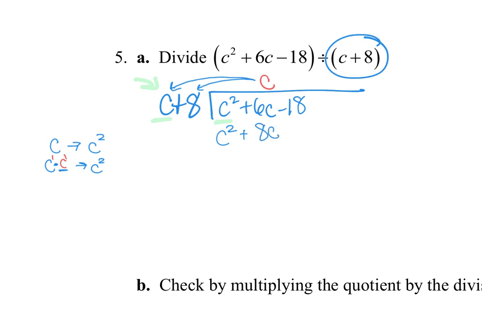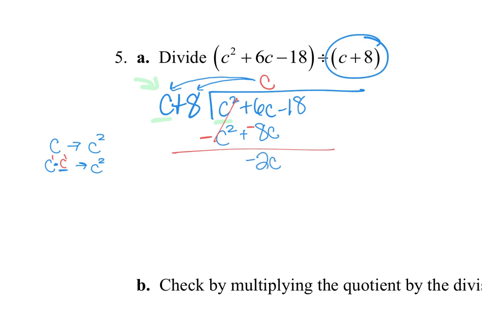Now, remember what we did right here? We did a sign change. We subtracted, which if you're going to subtract this one or give this one a negative, you've got to give the other term a negative as well. And this should zero out. You should get a 0 there. We did. That means you did it correctly. So 6 minus 8 is negative 2c.